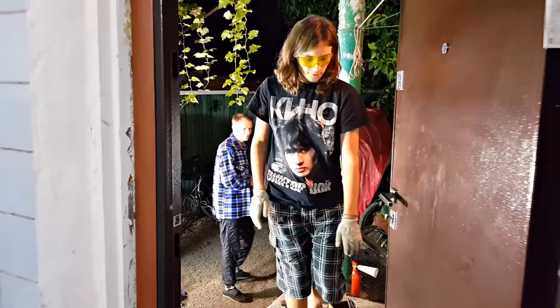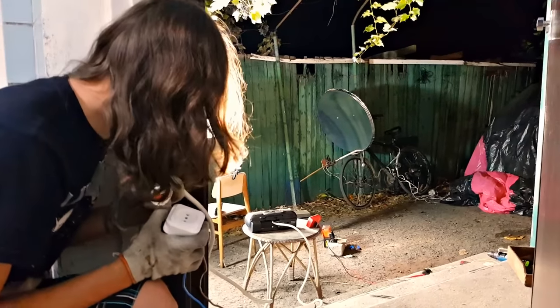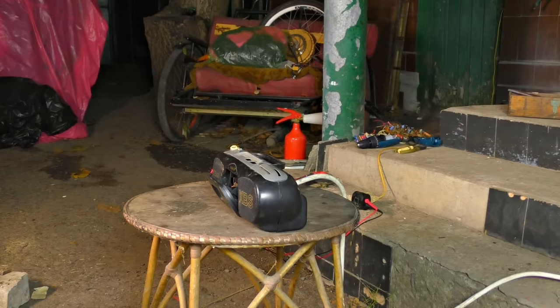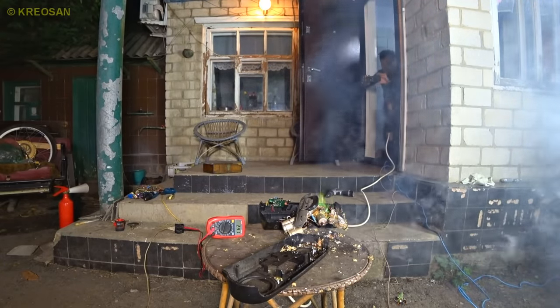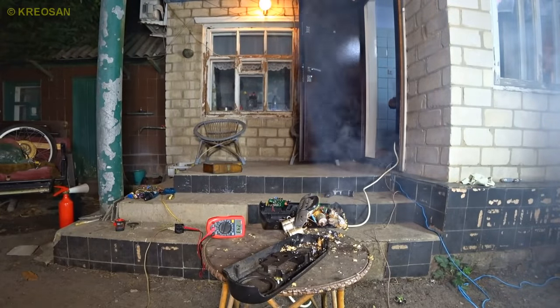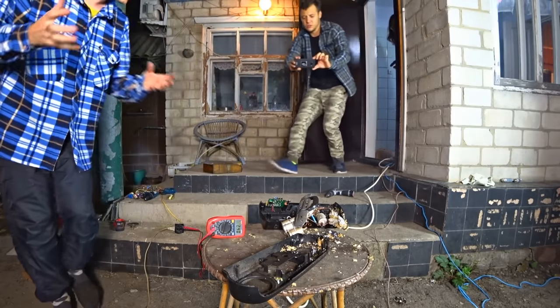It's going to be awesome with this inside. I think it may be the most dangerous thing in the whole video. One, two, three. Just look at the parts — it's burning! Turn it off! The flame is green. Turning off. I told you. Look what's got into it. I hope nothing will blow again. It has blown like a real bomb.